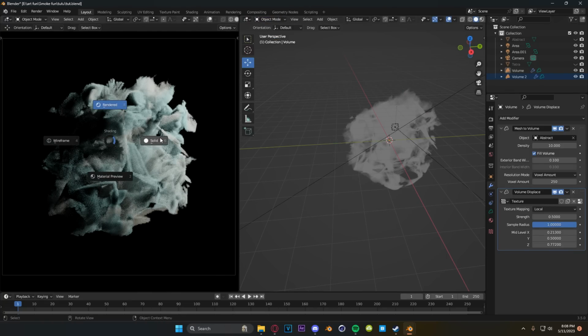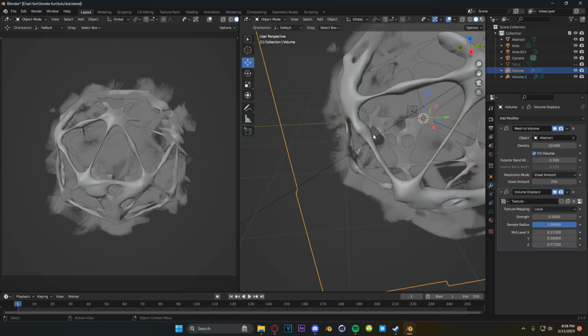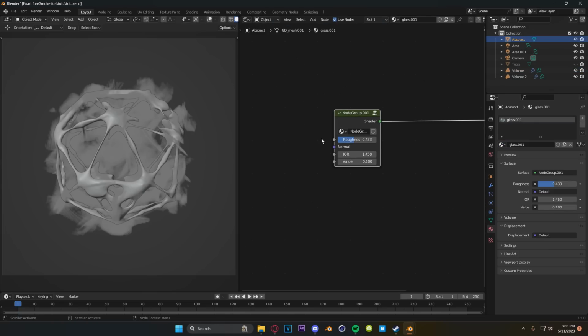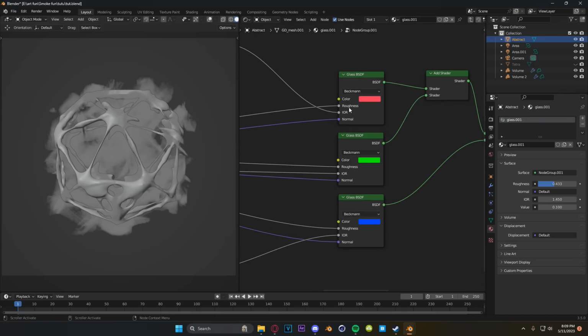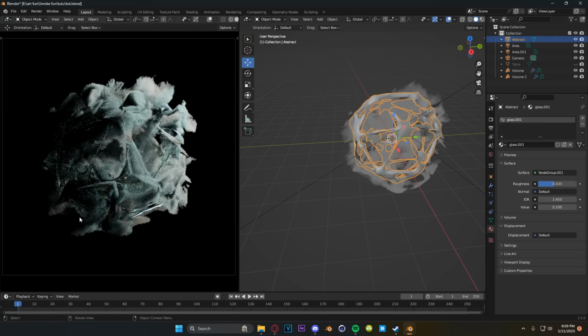The only other thing that I did in the thumbnail scene was I turned back on the abstract model and I added my original glass shader version 1 to it. These are the base settings that I used for the roughness, IOR, and value, pretty default, and then I changed the red ever so slightly, just so that it's a little bit more pink in its refraction color. And if we turn this back on, you can now see it there in the center.